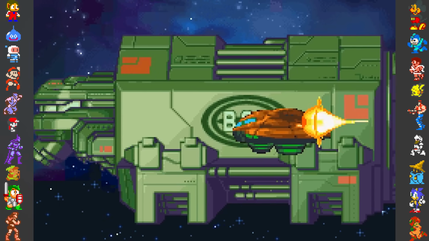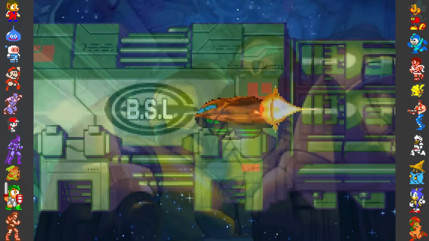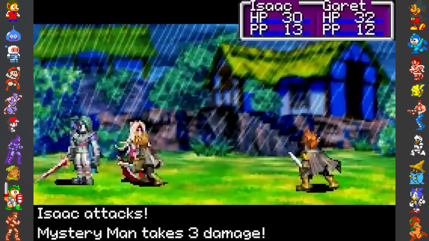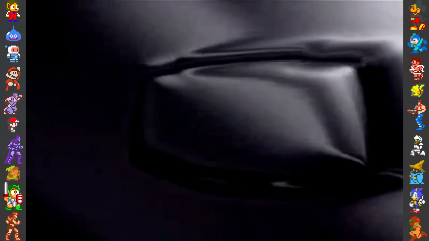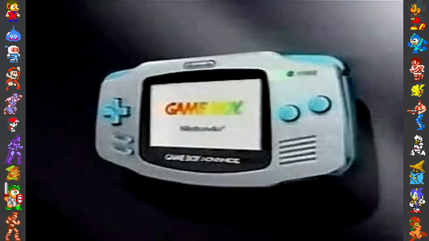The Game Boy Advance was amazing. It was a great step forward for all of us who enjoyed gaming on the go, with top-notch titles like Metroid Fusion, Pokemon Ruby and Sapphire, and Golden Sun. But for as advanced as a portable gaming system could get, some of its games had a fair few mistakes.